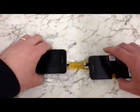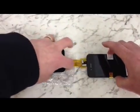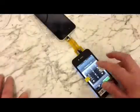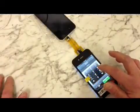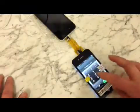Right, so once you've got it all connected, like so, you can now use your phone to turn on your new screen to test it. So you can obviously slide it to unlock it, test, make sure everything's alright, make sure there's no blemishes in the screen or anything like that.